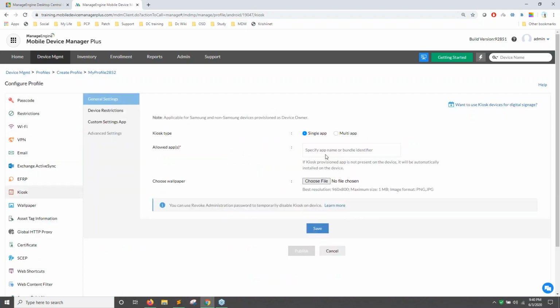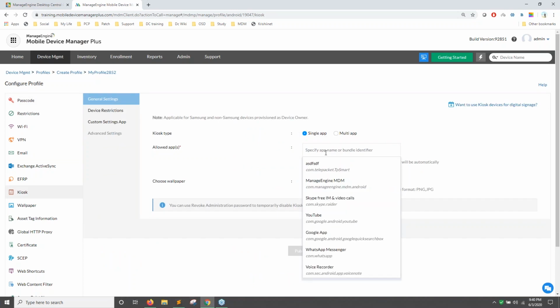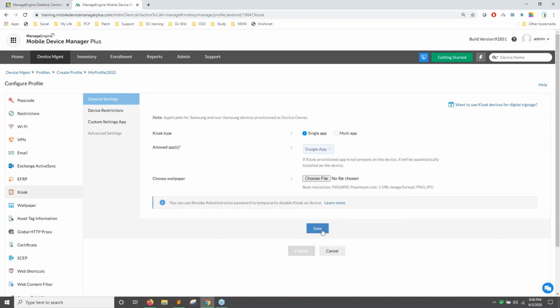You can lock your devices with only one application. Say I want to lock down the device only with Google apps. This would be for retailers who travel to deliver certain goods and can access only the Google app. Then I'll lock down those devices using the single app kiosk mode.